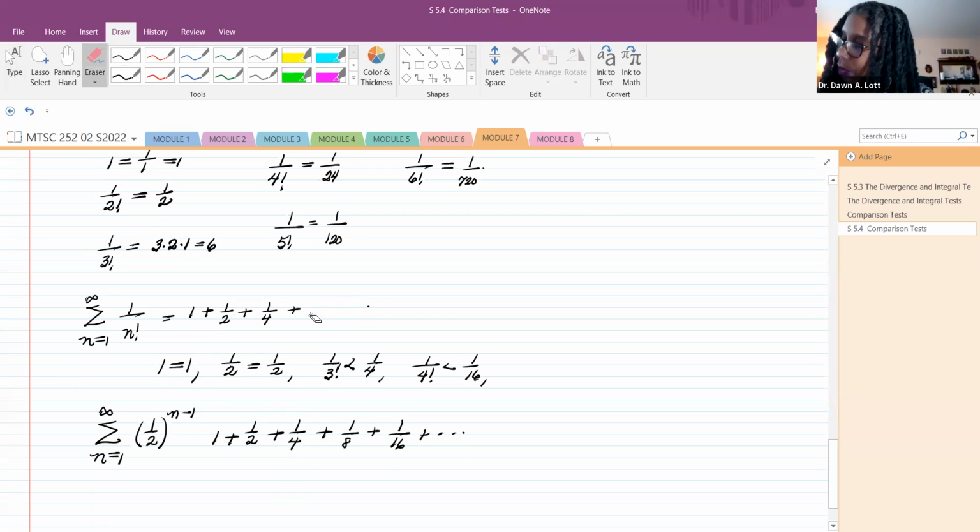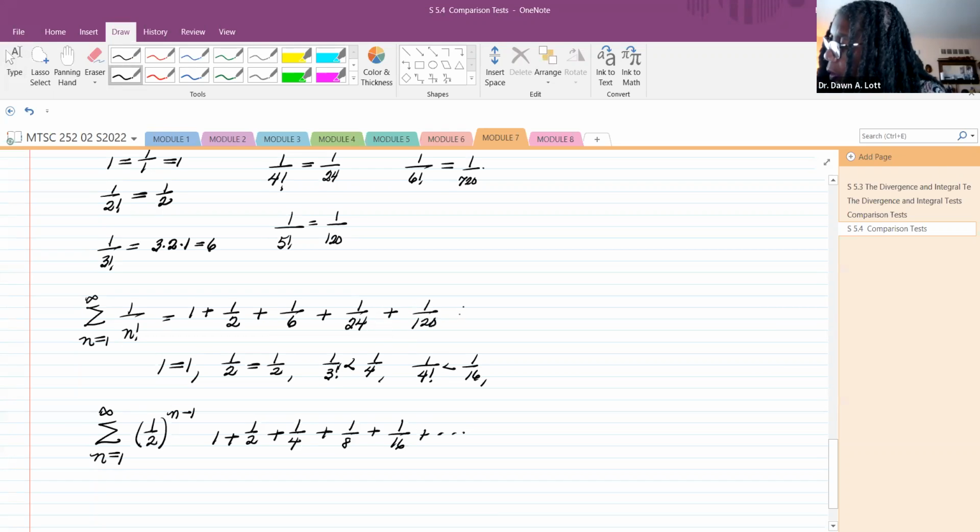This one is the one that's wrong. Now I know why I'm confused. This one should be 1 plus a half plus 1/6 plus 1/24. That's much better. Plus 1/120 plus 1/720. Okay, so if I pair the terms, the first term, they're equal.